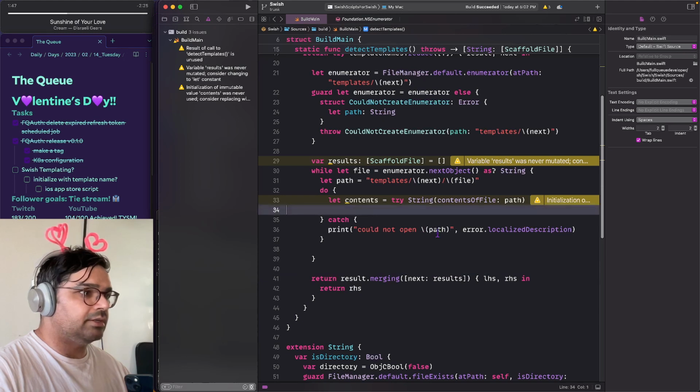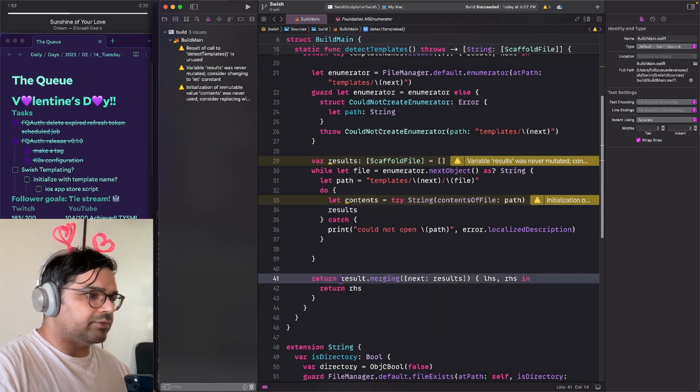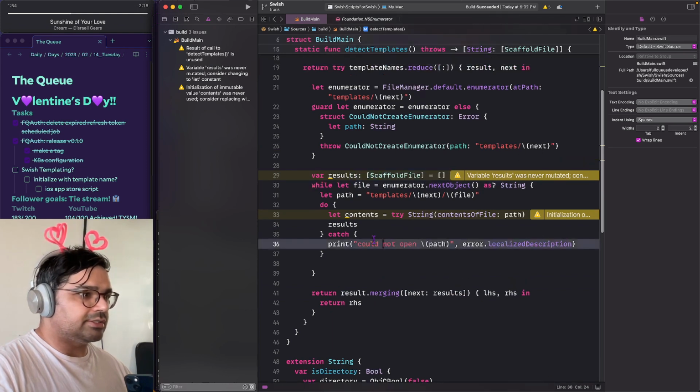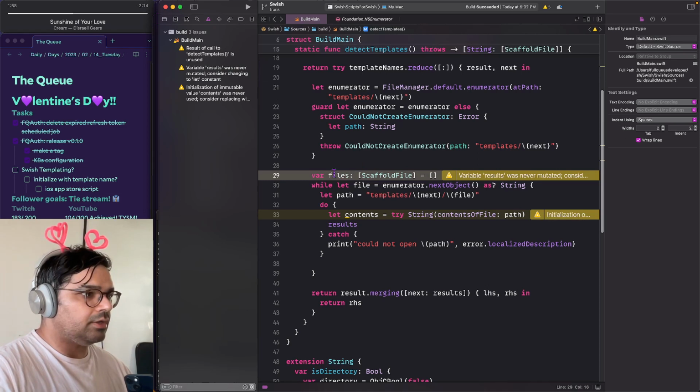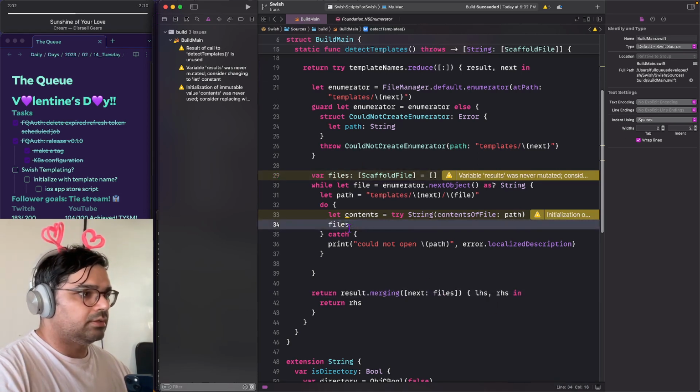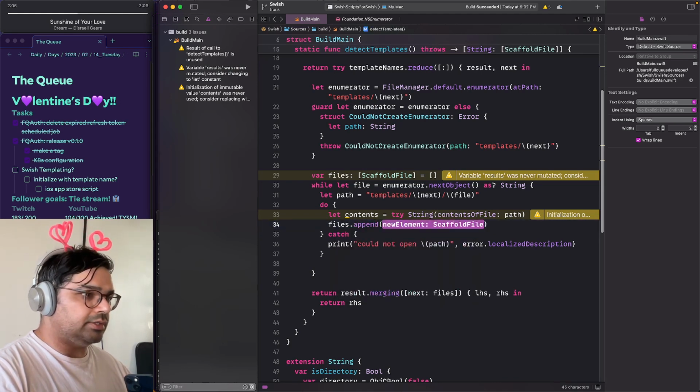It's never mutated. Cool. So in here we can say, I have like result and results. I don't like this. Call it files. Files dot append new element.